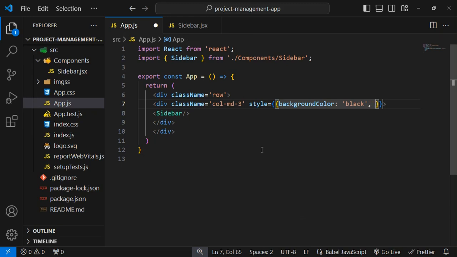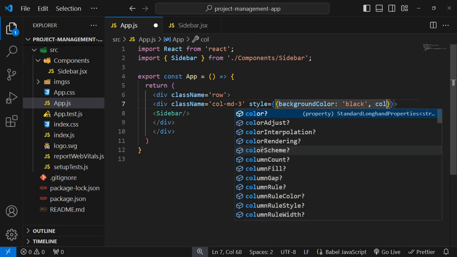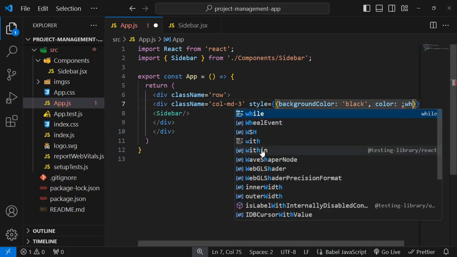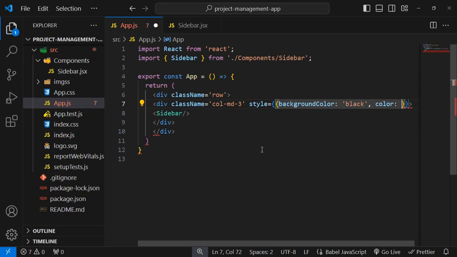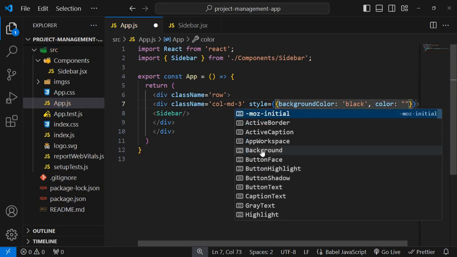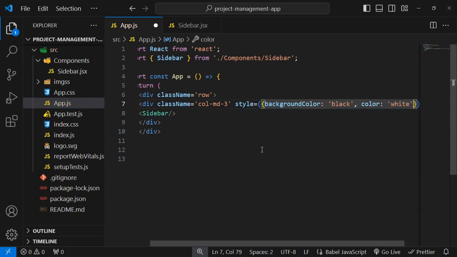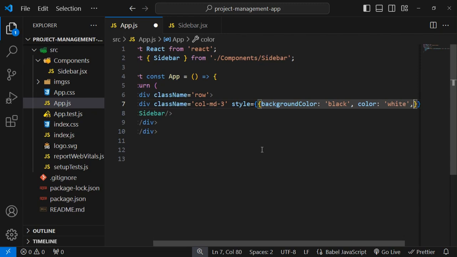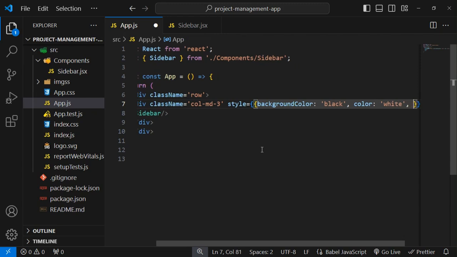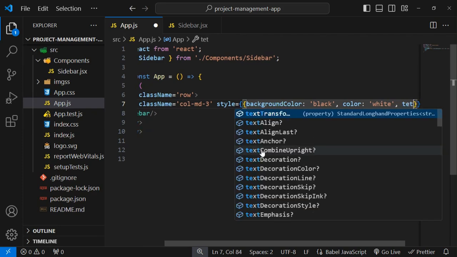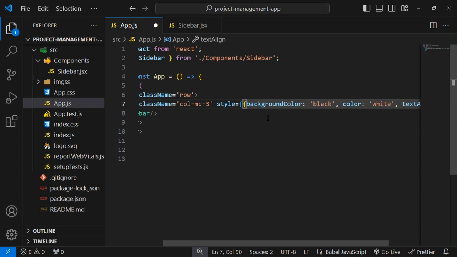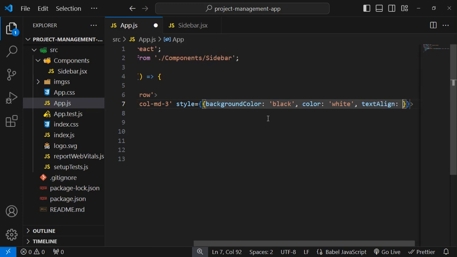And I have to type color as white. And one more thing that I am going to add here is text align center.